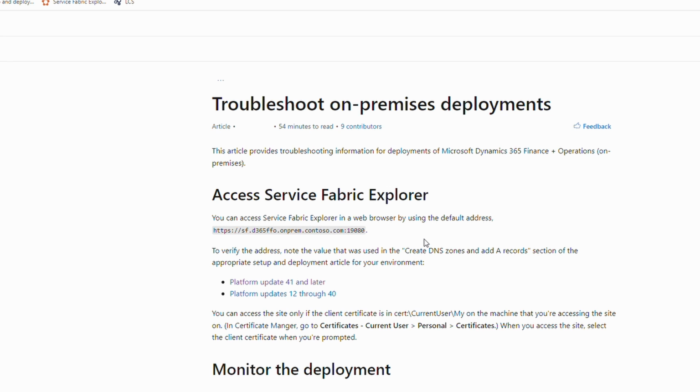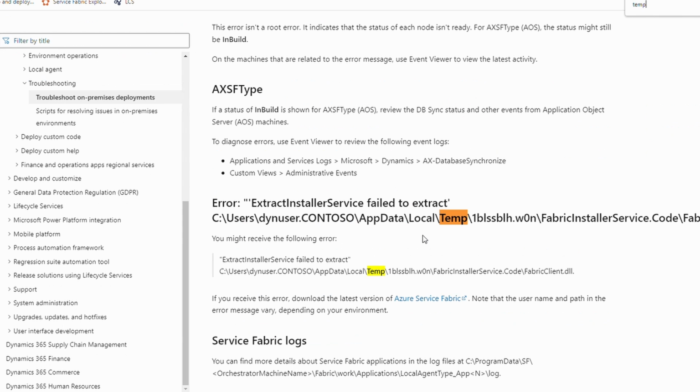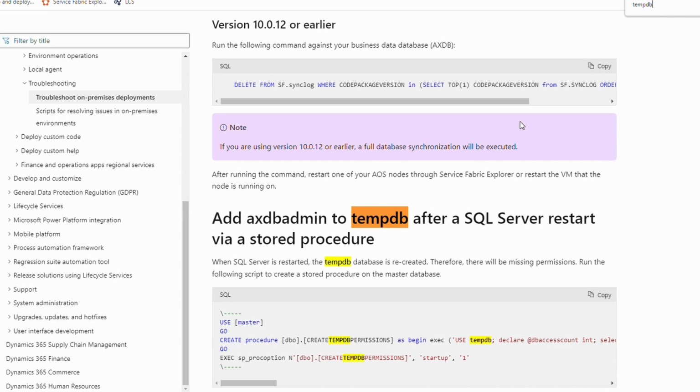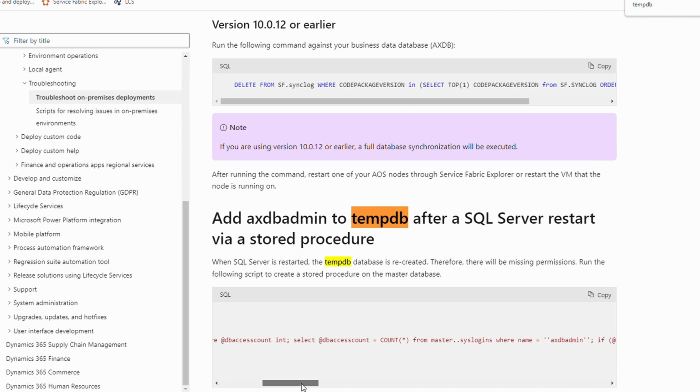So a good thing is to fix that with a stored procedure. If you go to the troubleshoot, yes, this is the error. So after a SQL restart, the AXDB admin account will lose the right on TempDB. So you need to copy this stored procedure. Of course, you need to edit the account.